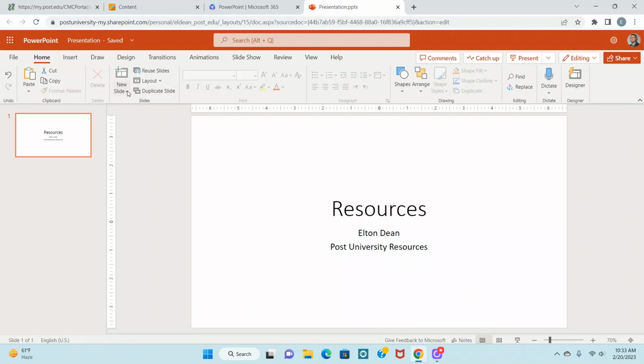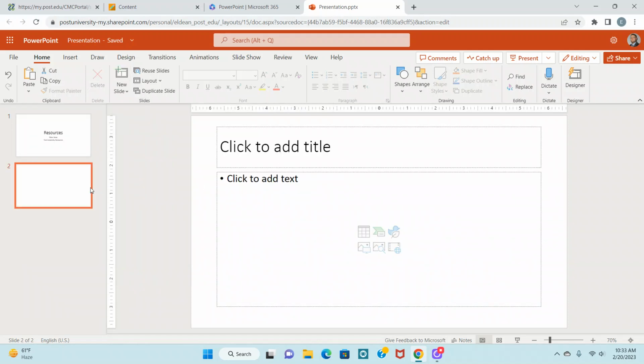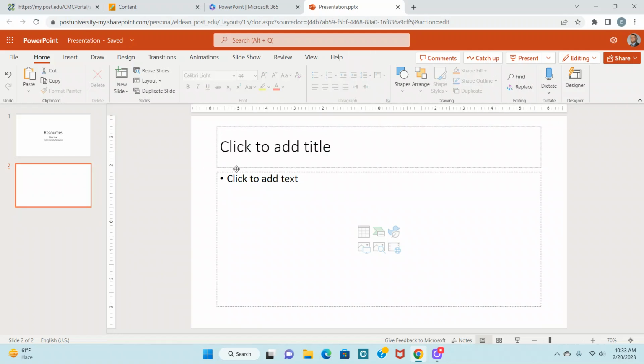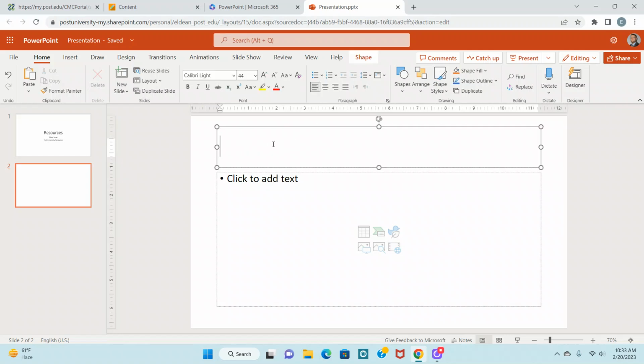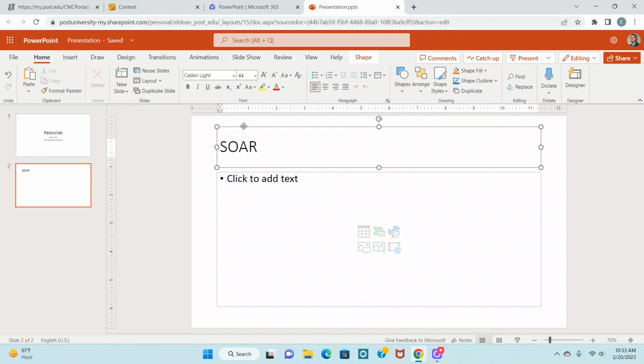And then from here, you can see your slides command group. You can go to new slides, and then we also have our themes here. So title slides, title and content, and then once again, it's going to add your text boxes already and your content boxes for your title. So let's do that really quickly. So we're just going to add SOAR. Obviously, you want to make sure that this aligns with the content from the assignment guide. And I'm just trying to do this as a quick way of showing you how to use the web version.